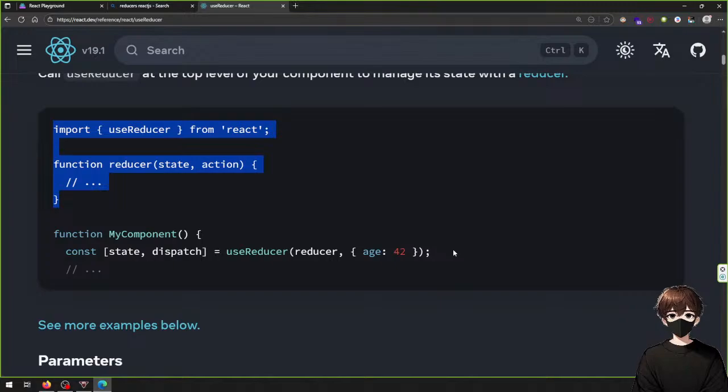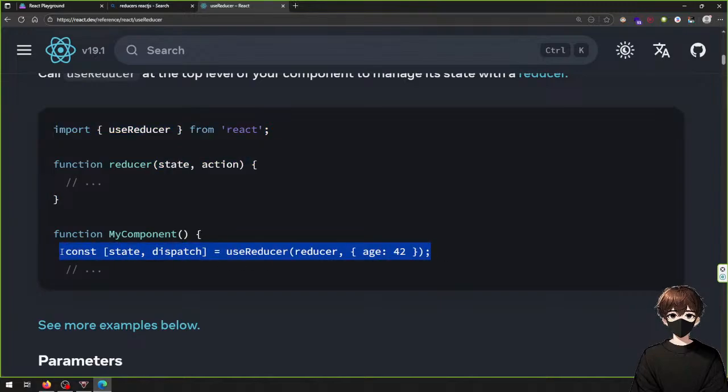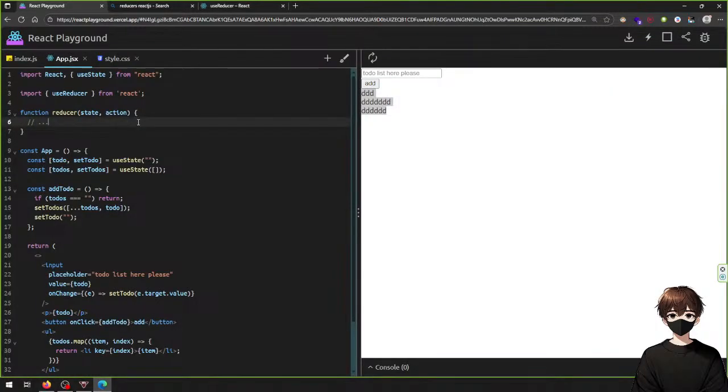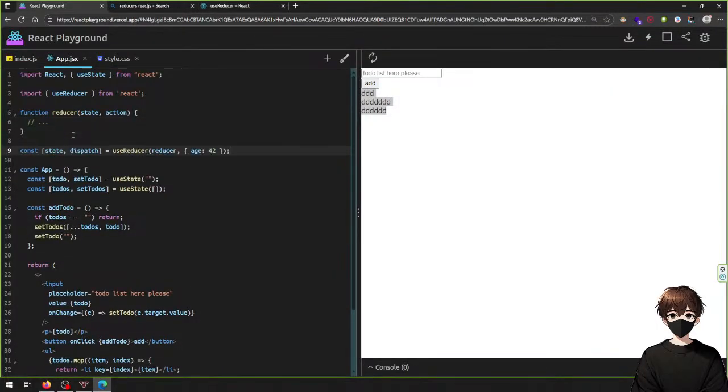And we need some kind of state and dispatch. And we also need this one. Cannot read type property of null, reading useReducer. That's because this one isn't here, and I don't know what this value is gonna be yet.